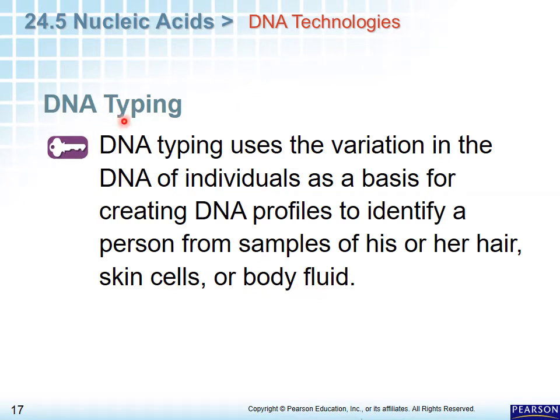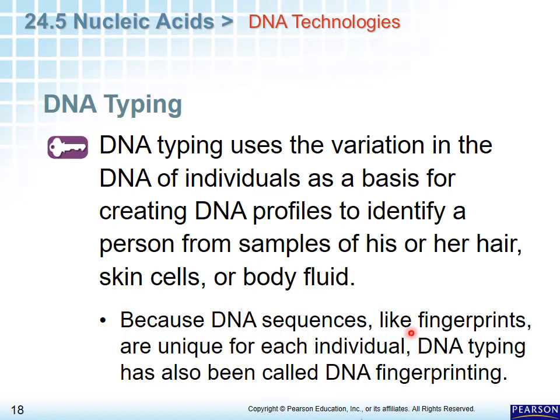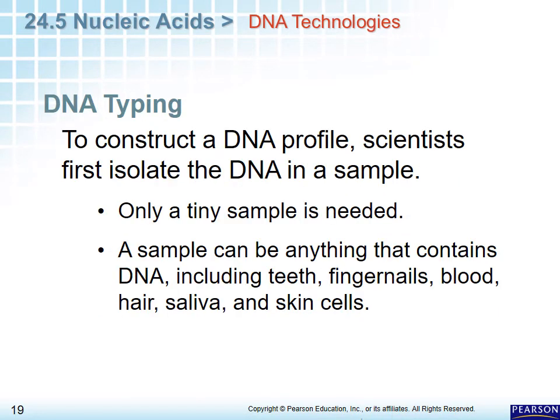Because the DNA sequence is our blueprint, like a fingerprint, everything is unique, all the details we have. Remember, all over the world, however many people there are in the world, fingerprints are totally different. DNA typing has been called DNA fingerprinting. So this is DNA typing, basically our DNA fingerprinting.